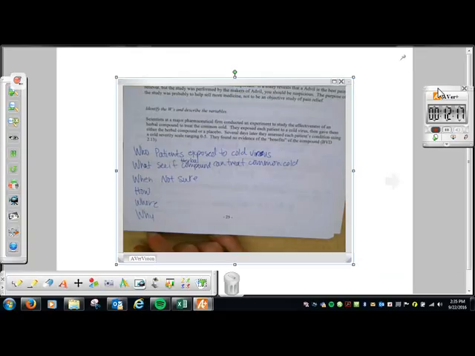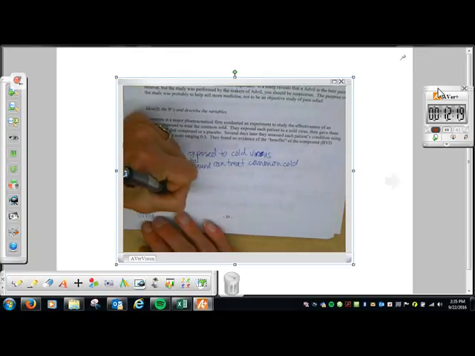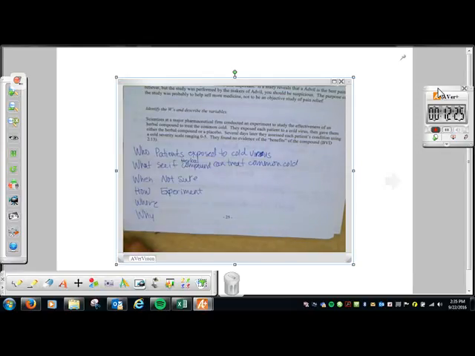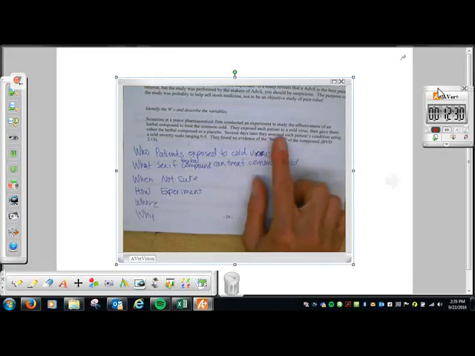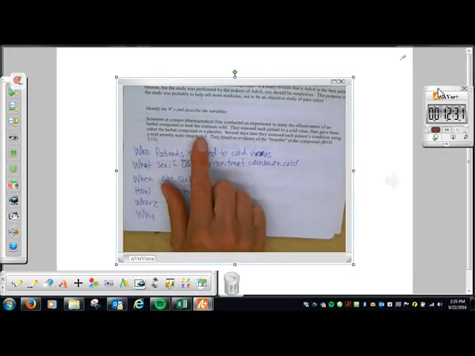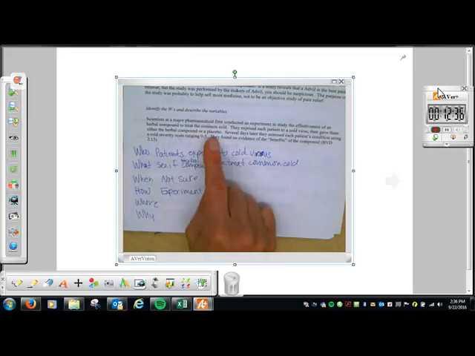Now, how did they do it? Well, they did an experiment. You don't have to go into supreme details about how they did the experiment. They did an experiment. That's what you know. How do you know they did an experiment? Because they exposed patients to a cold virus, then gave them either an herbal compound or a placebo. I'm going to assume that they did it randomly. It doesn't expressly say that. I'm guessing they didn't get a pick. I want the placebo, please. So we're going to assume it was an experiment.